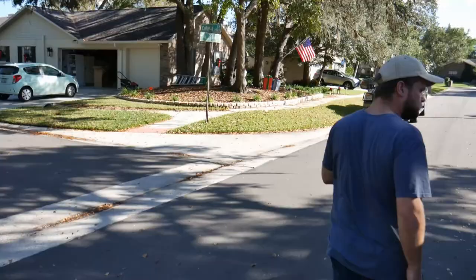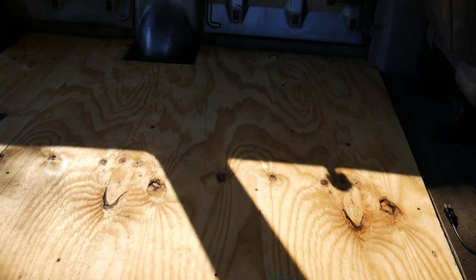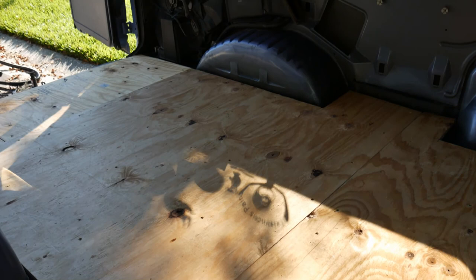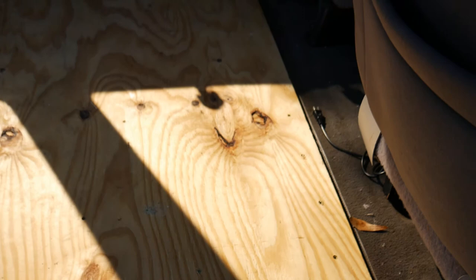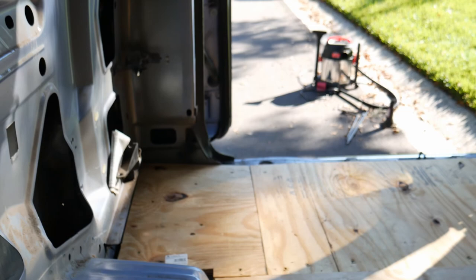It's been kind of hard to film, we've just been trying to get it all knocked out — but look at this, we got a floor. The amount of wood worked out pretty perfectly. Justin did a good job getting it set, and with some Loctite it'll stay, especially once the actual flooring is on it. It turned out really, really good honestly. Now we just got to start putting down the actual vinyl, and I think we need to get the triangles as well, and then we'll have a floor.